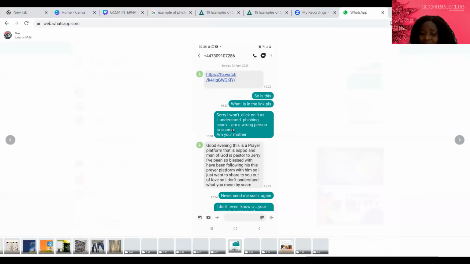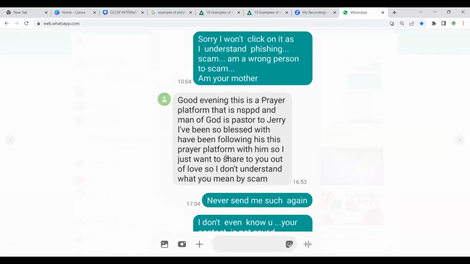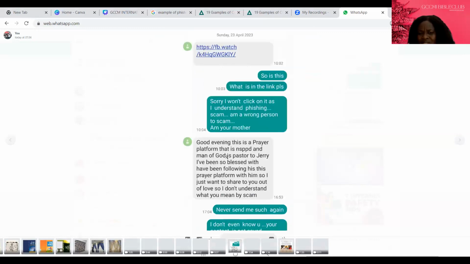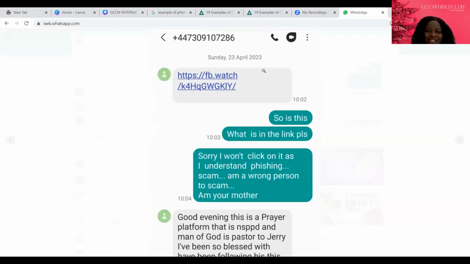They don't know that you're sending me love. How do you love me when I don't know you? You don't know me. It's going to be difficult. Before you love someone, you know someone. If you meet someone and say you love this person, you don't love, it's lust, or you admire. There's a difference between that. But when you love someone, it means you love them even with their weakness. That is when you know their weakness, you know their strength, and you still choose to love them. That is what we call real love. So if you tell me you love me, I block you. That's the case with this person.